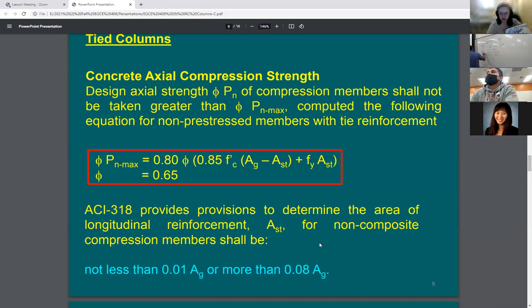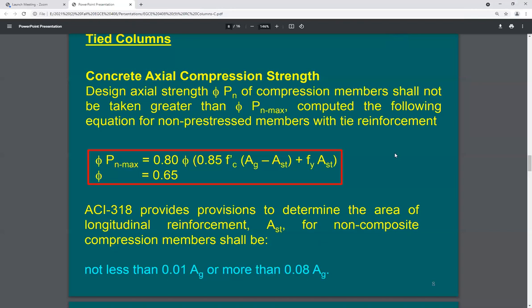A little bit more conservative, because you're going to say at this section, the tension is going to be a little bit higher. But how about in here? It's going to be a little bit lower. Now, which section do you think is going to control my design? You're going to say this section is going to control my design. Here's the column. One section is very strong, a bit weaker, very strong, a bit weaker. So take the weaker one, which is this one, and use this strength. All right.